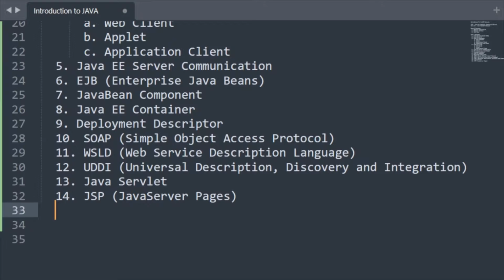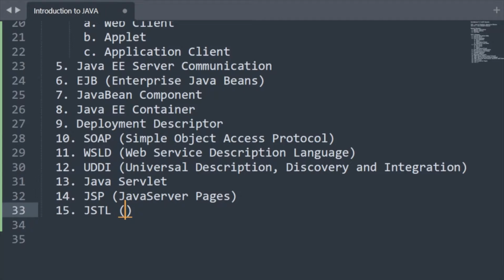The next concept is JSTL. What is it? Is JSTL's full form known? Any guesses? Similarly to JSP, JS is Java Server, and TL is for tag library.